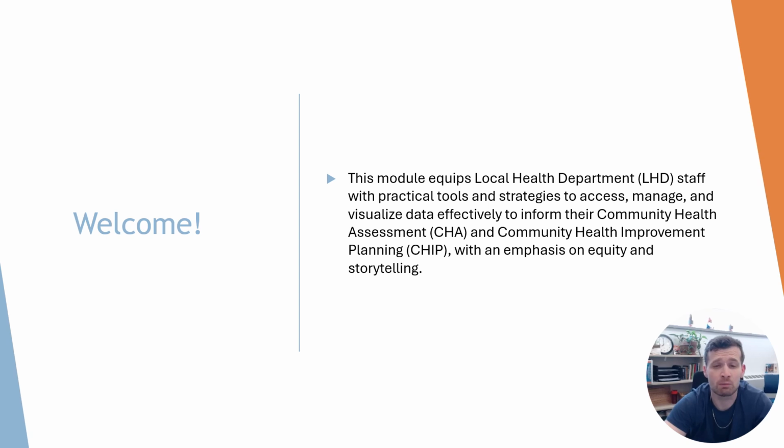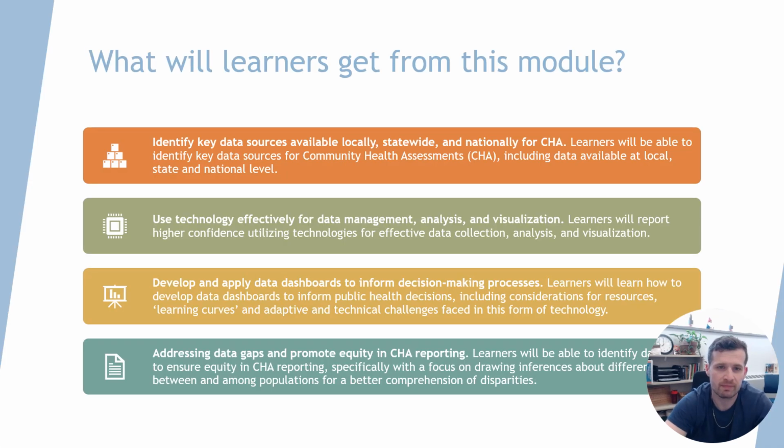It should equip you with some practical tools and strategies to access, manage, and visualize data effectively to inform your community health assessment and improvement plan, with an emphasis on equity and storytelling. So what you should get from this module: you should be able to identify key data sources locally, statewide, and nationally. You should be able to use some technology effectively for data management, analysis, and visualization. There's a lot of options out there. And then also you should be able to develop and apply data dashboards to inform your decision-making process, which is yet another tool on visualization and analysis.